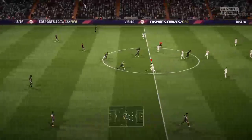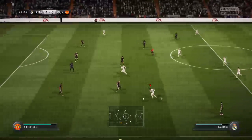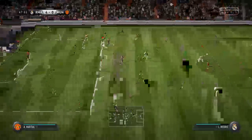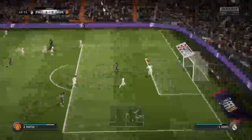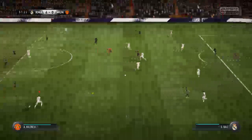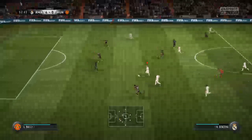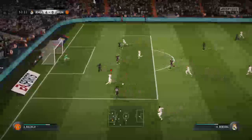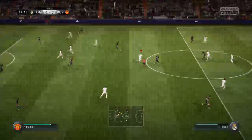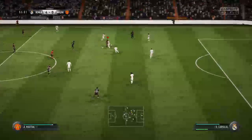Well, we wonder if the second half's going to be like the first, one-sided. Here's Casemiro. Here's a chance to attack. Oh, he's cut that out well. Anthony Martial. Good cross into the near post. Oh, very easy for the goalkeeper there. Karim Benzema. There's good progress with this attack. Benzema! This turnover could be costly against a side that can break like this. On the move and able to cut out the pass.